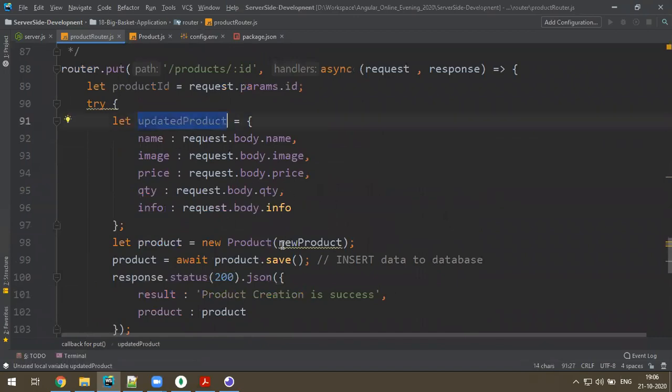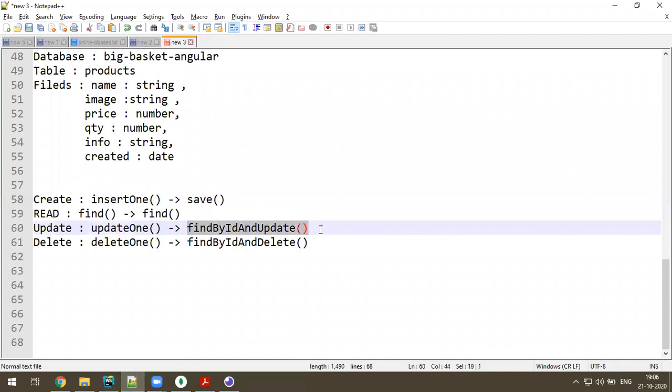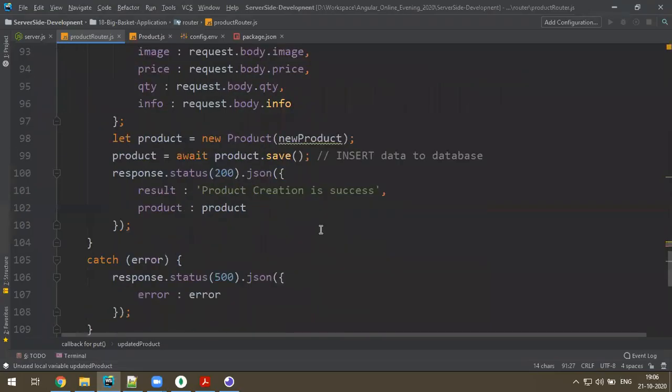So updated product I got, but how you update is the update function, like this: find by ID and update. Okay, so here, let me do one thing. Let me get the product.